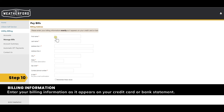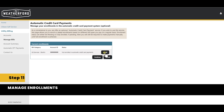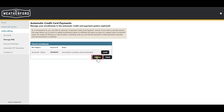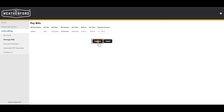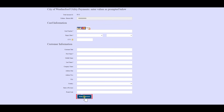Fill in the form with your billing information as it appears on your credit card or bank statement, then click continue. Here you can choose to enroll in automatic credit card payments. Click continue to pay the current enrolled account. Now enter the payment amount that you wish to apply towards your bill, then click continue to proceed. Finally, enter the credit card information to pay your bill. Once you've filled everything out, click make payment.